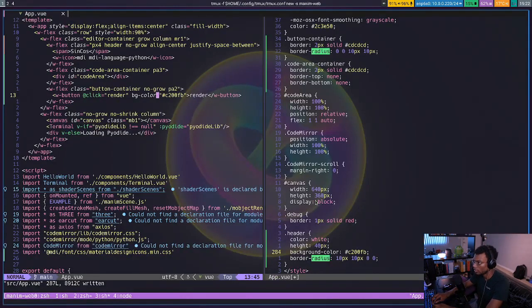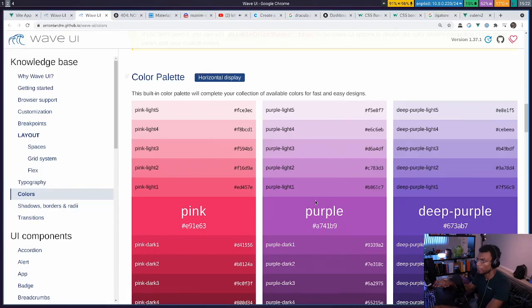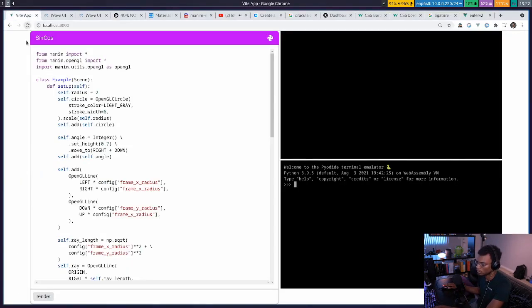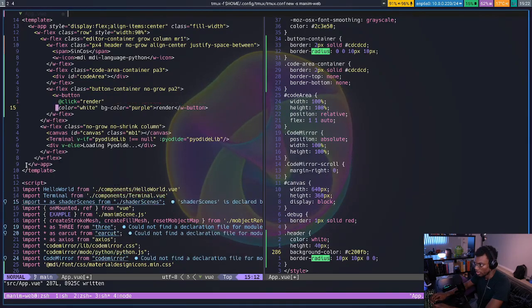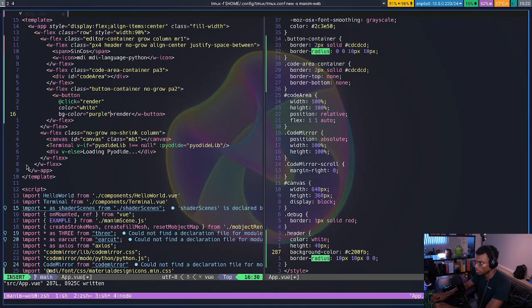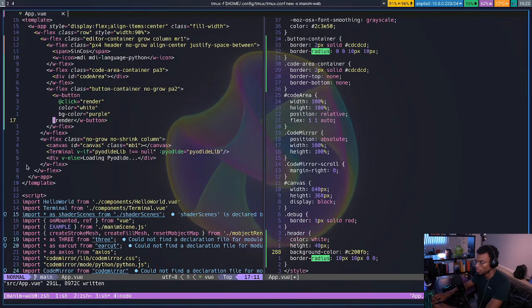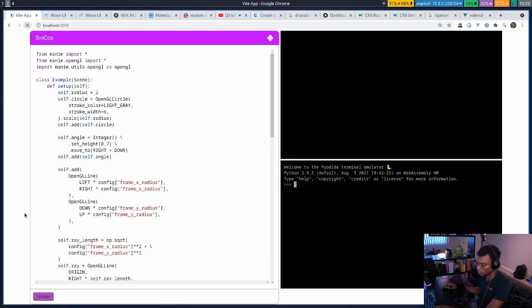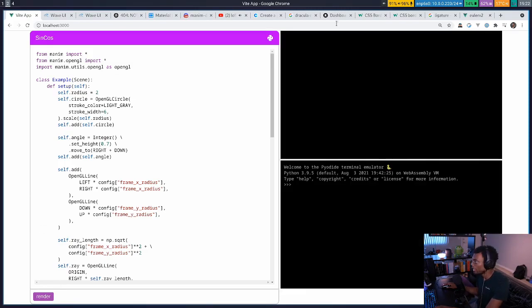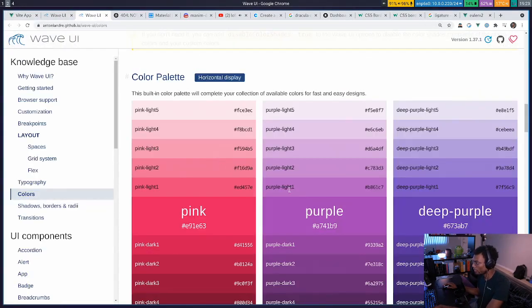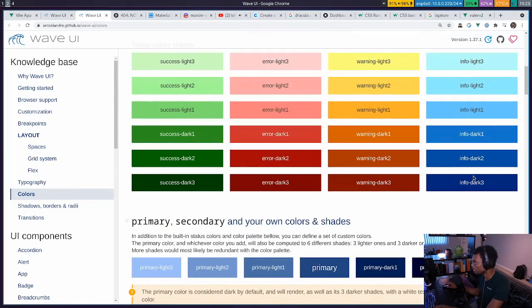So I'll just try purple here. Okay, then the text color will have to be white. Colors aren't something I want to get too bogged down in right now. Okay, but now that's white. The button does look kind of small and actually kind of faded. I wish I could make it more saturated, I think is the term.